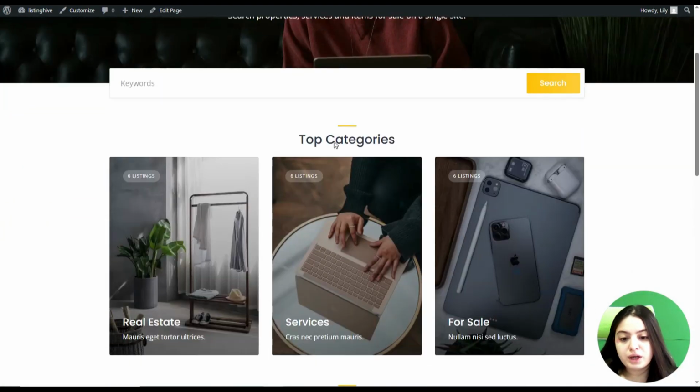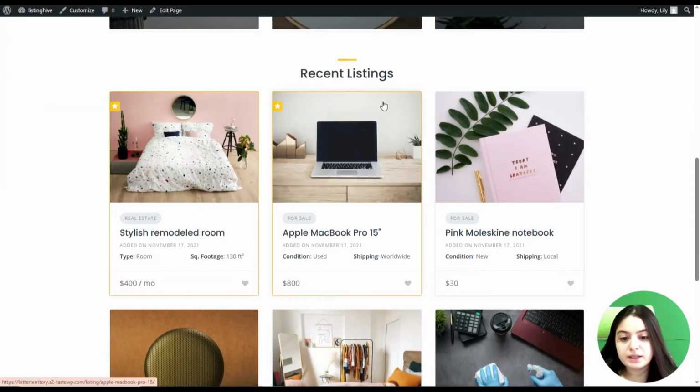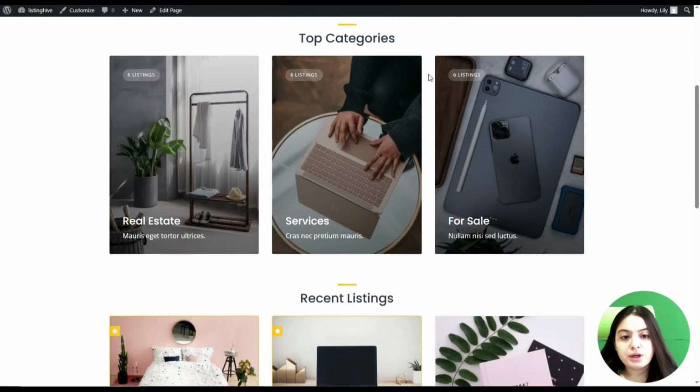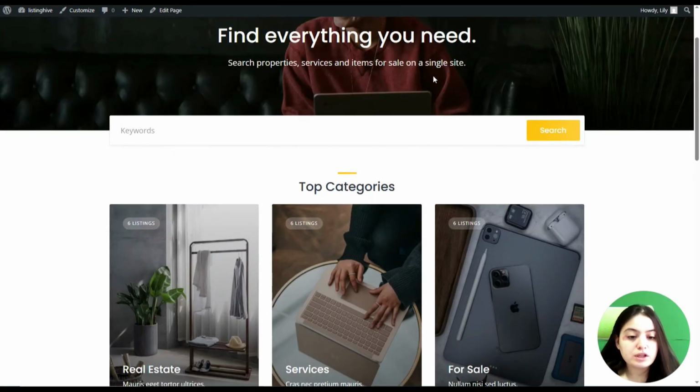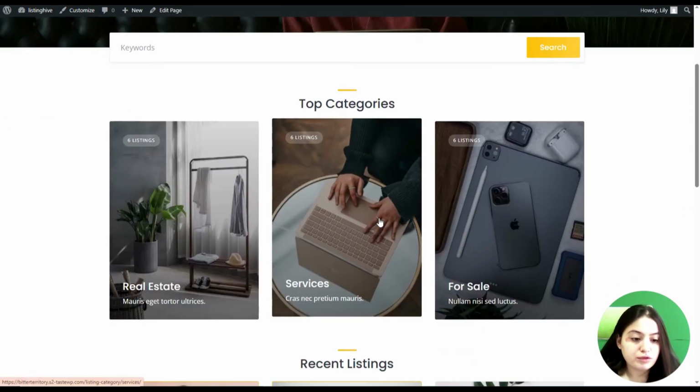And here you can see that the demo has been imported, and it is just the same as the one I have shown in the first part of the video. So let's go to the dashboard and check some of the features and functionalities the plugin offers.